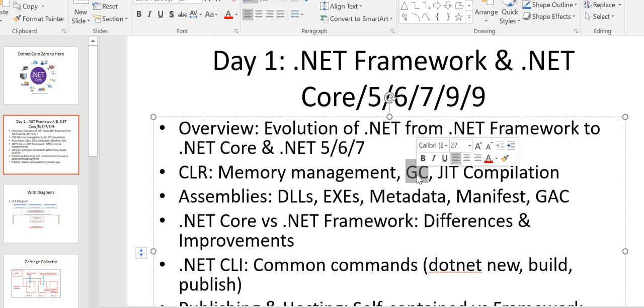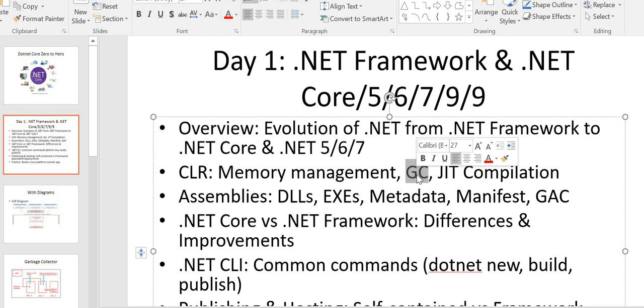Suppose I created object 1, object 2, and object 3, but my use of object 1 has ended and object 2 has ended. Currently my logic is working with object 3, so object 1 and object 2 are still in the memory, but we are not using them.